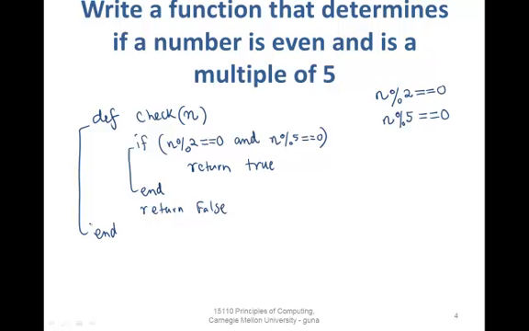Now if you try to look at the semantics of this function, the function comes in, takes an n, checks these two conditions. If those conditions are true, it's going to go here and return true. If those conditions are false, it's going to go here and return false. So a function can only return one value, either true or false. So this is an example where you can have more than one return statement inside a function.